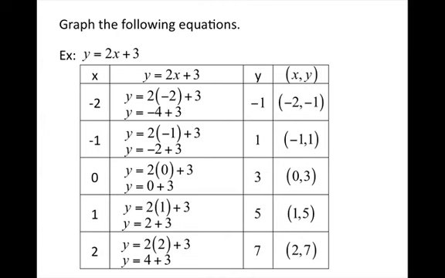I've set up my table of values so that I have 5 points. You only need 2 points to graph the line. It's safe to have 3 or 4 points or even 5 points, because if you only have 2 points and you make a careless mistake and miss one of those, you're going to graph the line wrong. But if you have several points and all those points line up, that's a way to check yourself. Now when you're graphing this, for the 2, 7, if that 7 is too large to graph, you don't have to graph it. You could just graph the other 4.